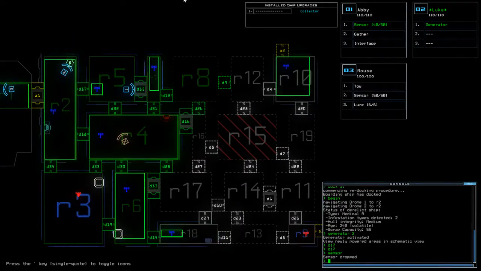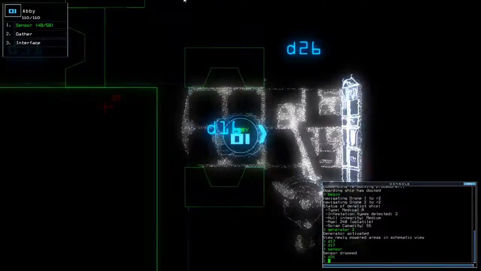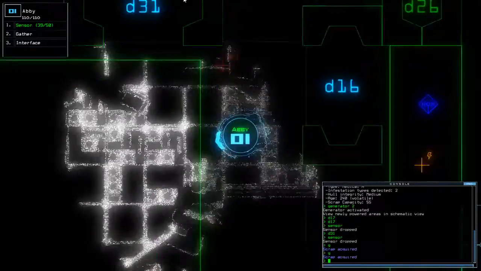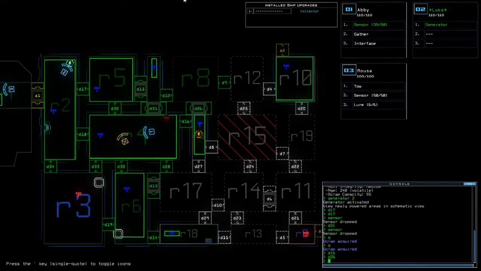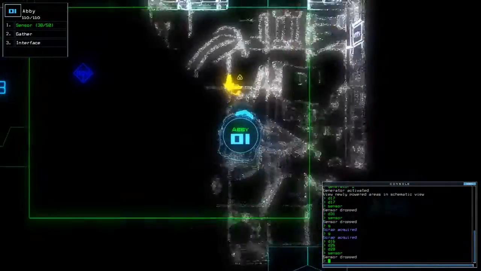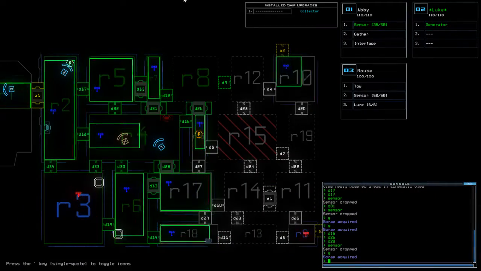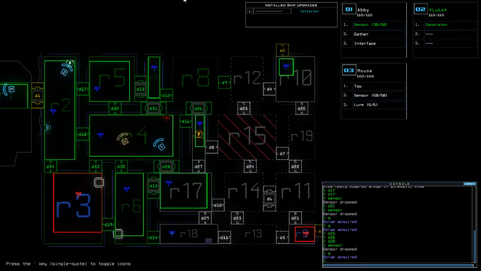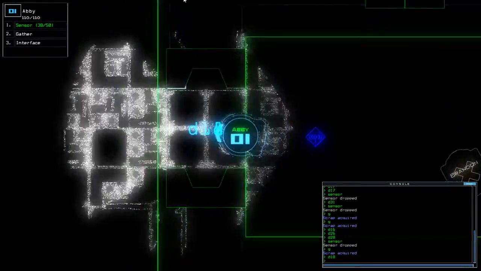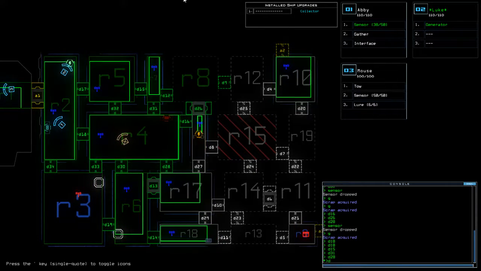Sensor. D31. D16, D28. All right. So nothing spawns in R18 momentarily. We know we're not dealing with swarm, which is good. D15, D31, D28, D13.